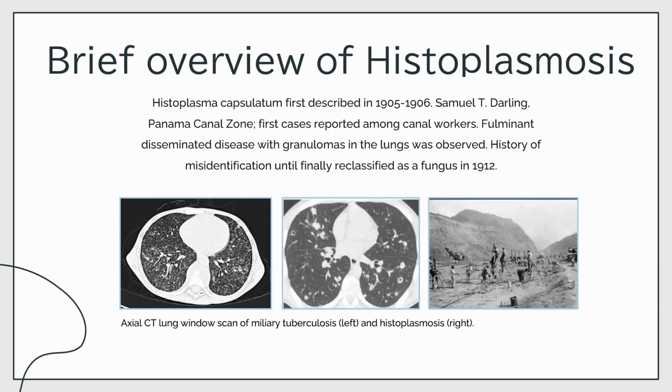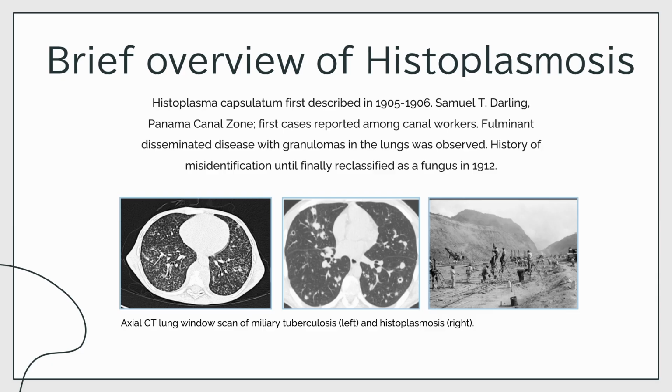A brief history of histoplasmosis. It was first reported in 1905 by pathologist Samuel Taylor Darling of a 27-year-old male worker on the Panama Canal, who developed a disease that spread throughout the body in a very aggressive way. In response, the patient's lungs were filled with granulomas, or clusters of immune cells that wall off hard-to-kill microbes. This caused him to mistake it for miliary tuberculosis. He then believed it was a protozoan disease before someone finally recognized it as a fungal infection.